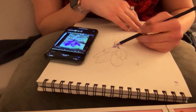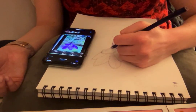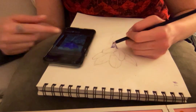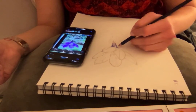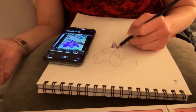And I should say that the paper I'm using, the sketchbook, is really mixed media. So I don't know, if I was trying to do this really professionally, I might choose a higher quality paper to work with, but sketchbooks are good to have and are very useful.